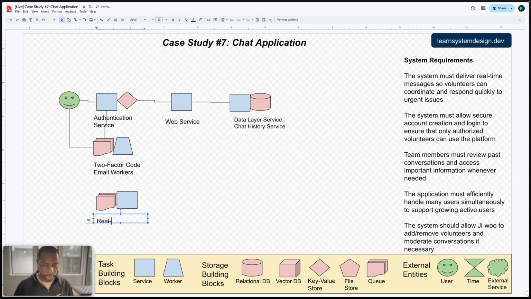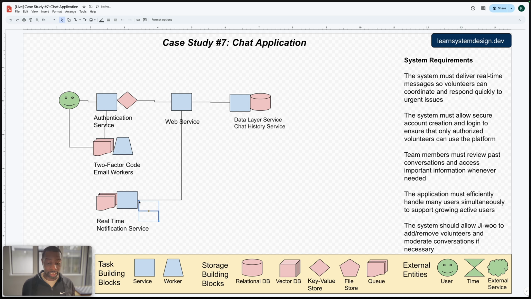I'm going to call it real-time notification service, and the reason we have this is that we want this service to be an internal service available for this user, so that anytime, any instance where it makes sense for a message to be sent, a message that needs to be broadcasted, we want this internal service to be ready to be accessed, so that we can send a request in and we can send that queue out.